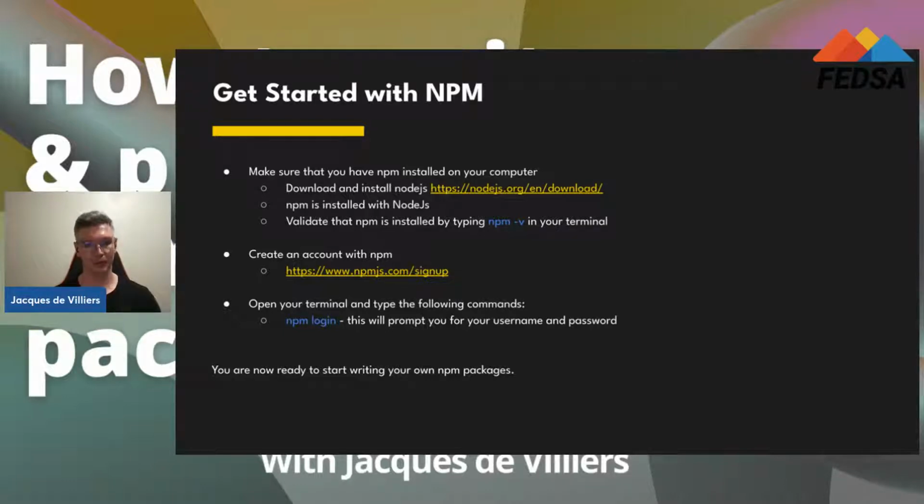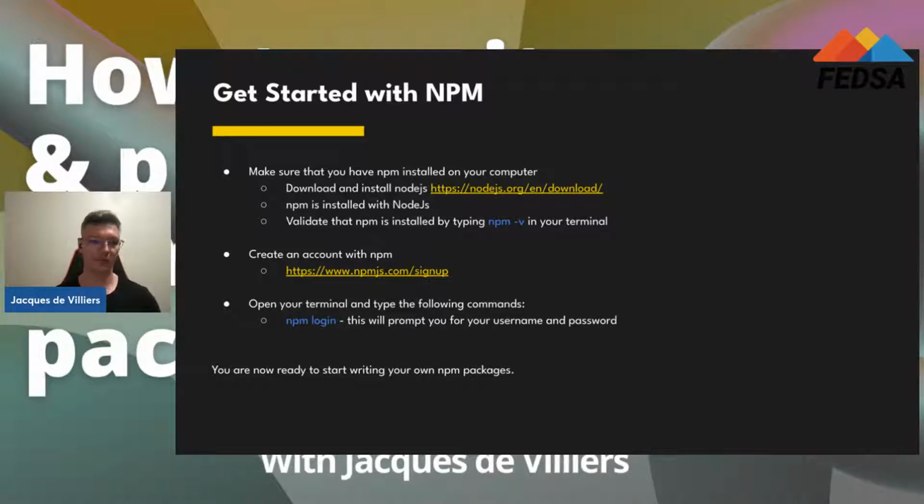So open up the terminal on your local machine, type npm login, and this will prompt you for your username and password. It might also prompt you to do two-factor authentication, so it will send you an email with a code. You just enter that code and then it'll have you logged in. At this point it knows when you run certain commands using npm that you're doing it with your particular user, and it knows which user is publishing these packages.